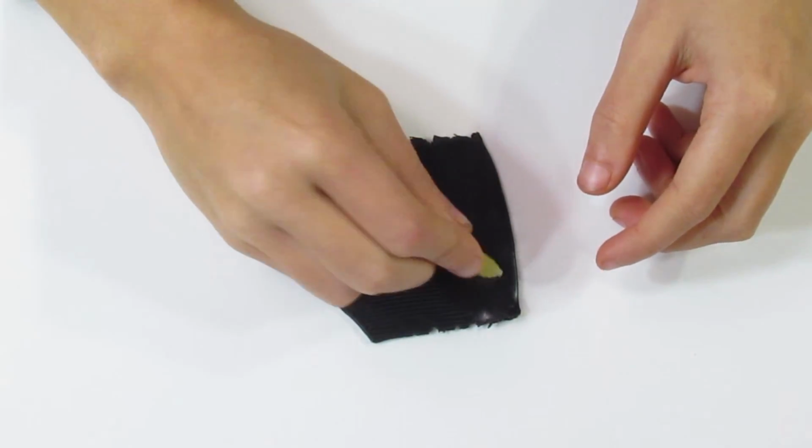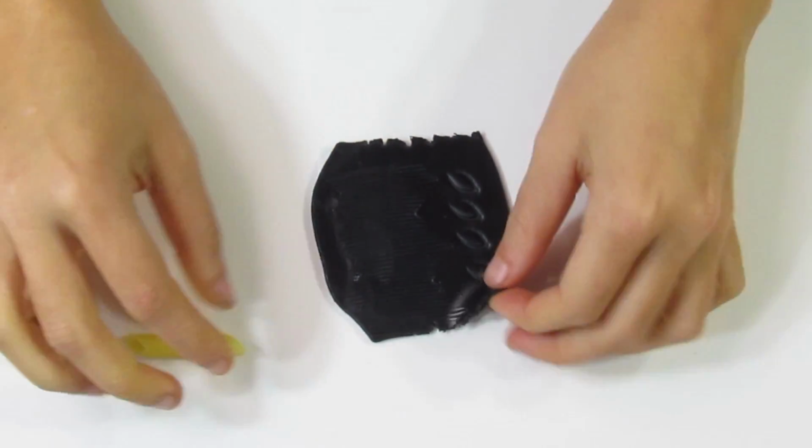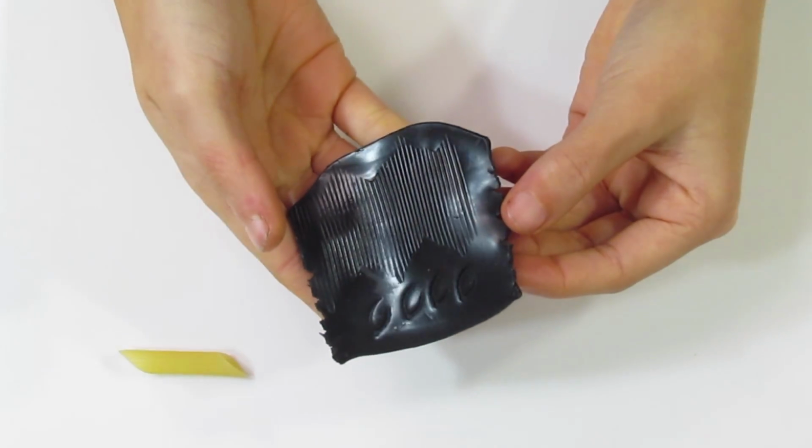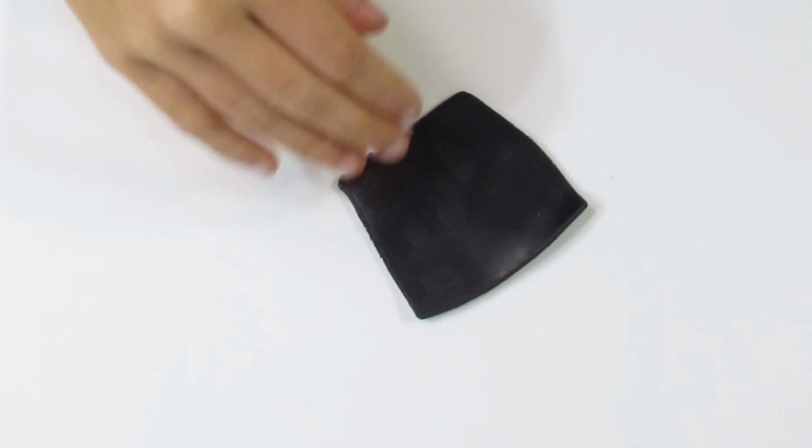You could even take the edge of the pasta and use that for texture. I mean, that makes a really cool leaf shape. So that's just that piece of pasta. Just roll this through the pasta machine quickly so we can use it again.